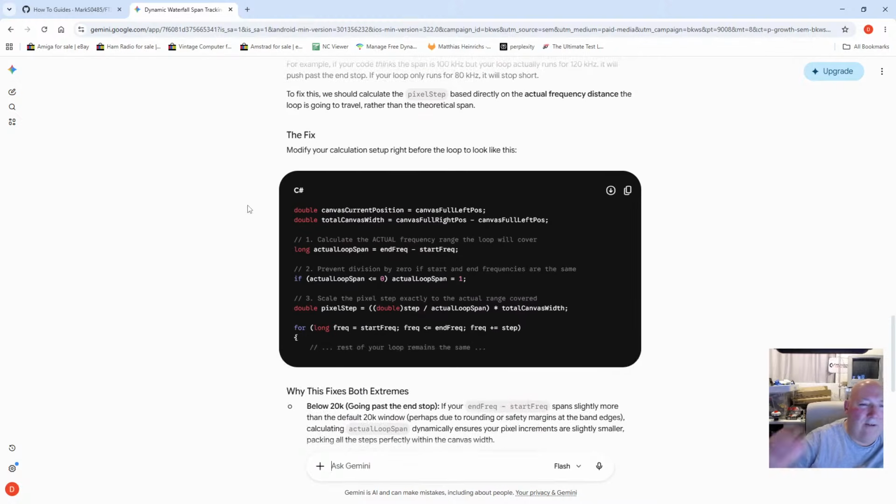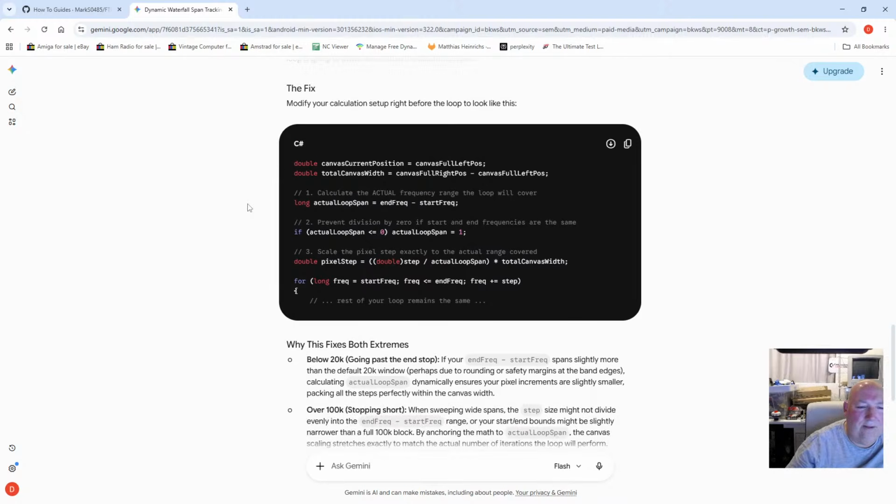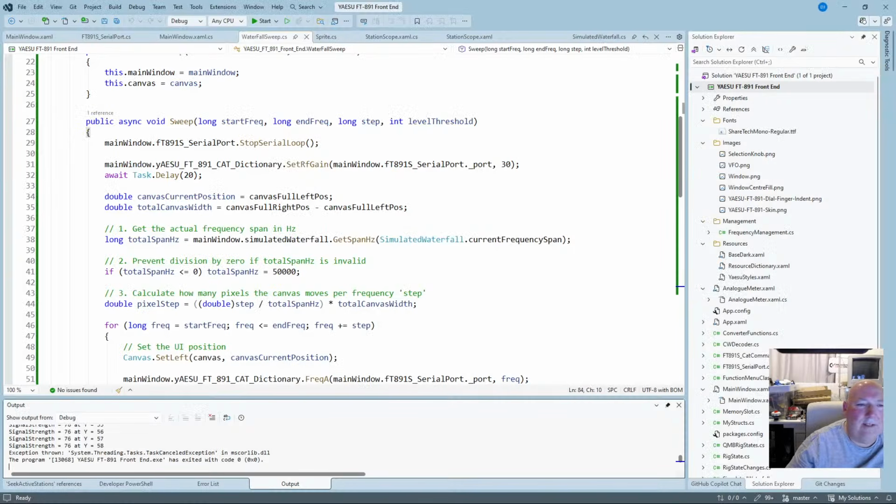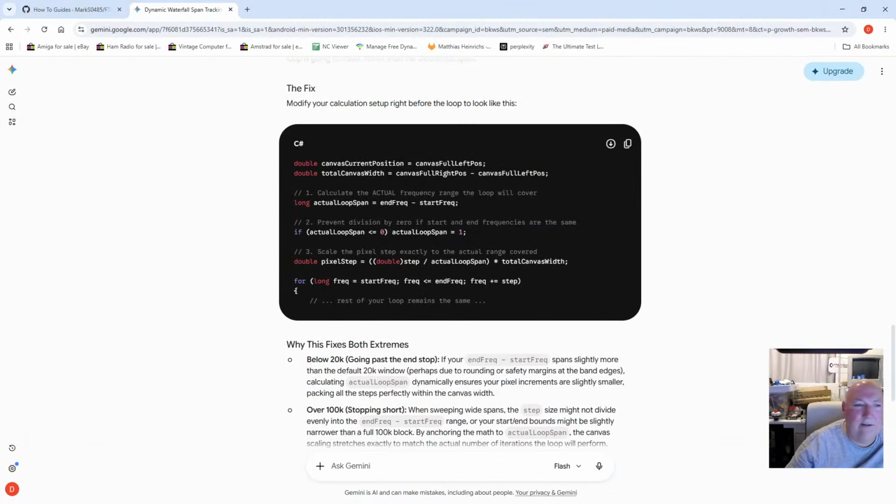The fix: modify your calculation setup right before the loop to look like this. Okay, right before the loop. Okay, so let's have a look again. From canvas, current position to the loop.